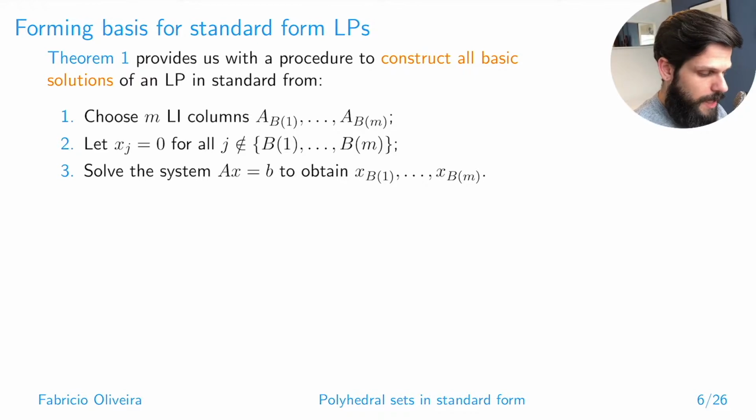So again, I have a numerical example coming right up that we can analyze this in more detail, but just to revise, to make sure this is clear. From my n columns, I pick m of them, and these m columns will represent those variables that will form my basic solution. What I do then, in order to calculate the value of those variables, is set the other variables, the variables that haven't been selected, to be 0. And once I have this, I can solve the system to obtain the value for these variables.